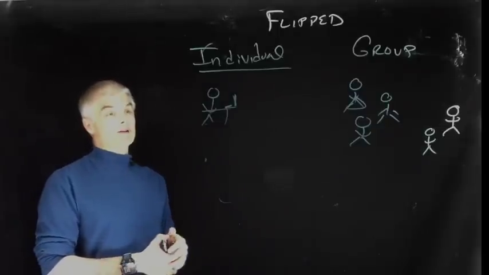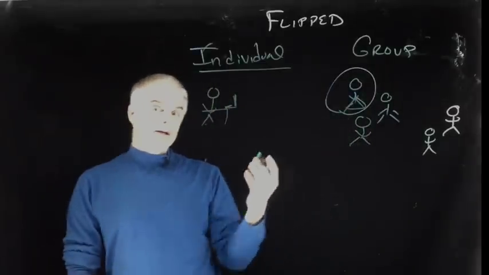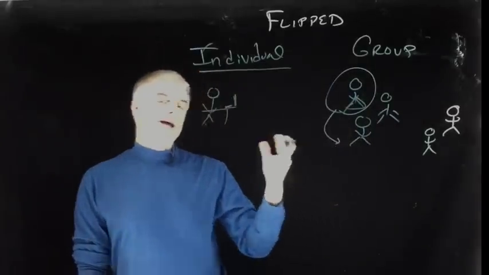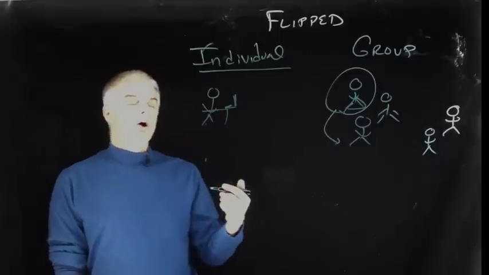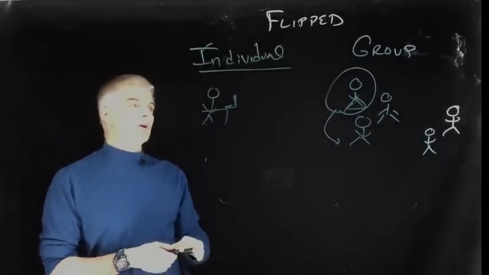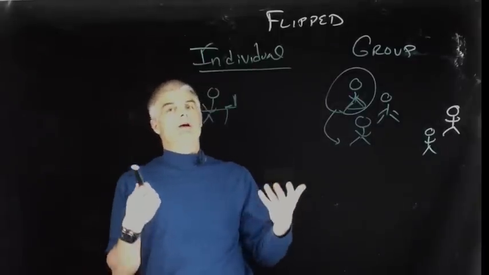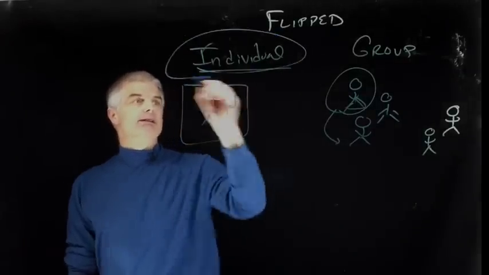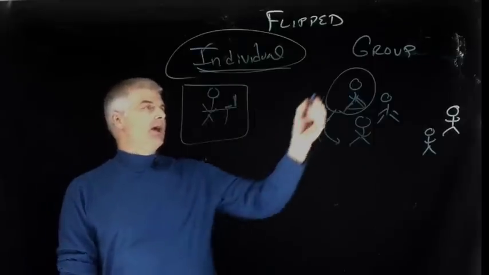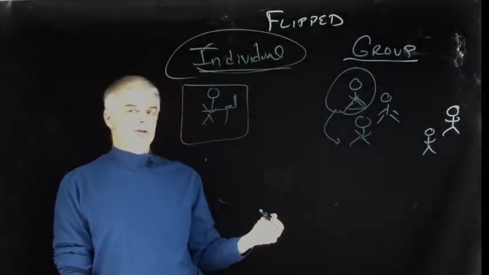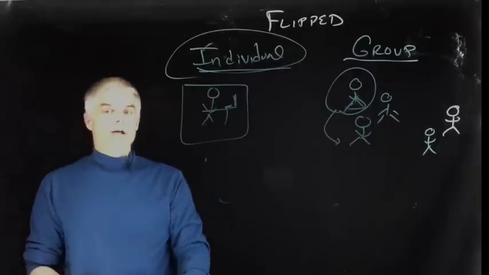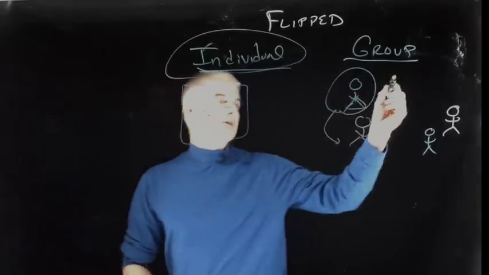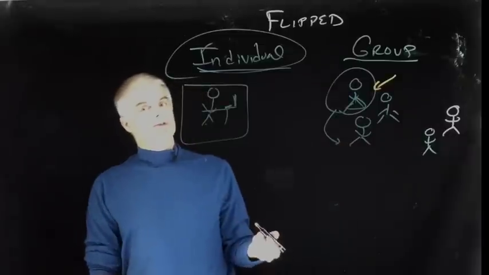The beauty of the flipped model of course is the teacher is now in and amongst her students. She is with her students helping them I would argue on the hard stuff. You see the flipped learning works because it changes the space in which the direct instruction takes place, the lecture if you will. The lecture now happens in the individual space and then the help happens in the group space. Now the disadvantage of the traditional model of course is that a student goes home and they need help, they need the help from the teacher, but the teacher isn't present at home.